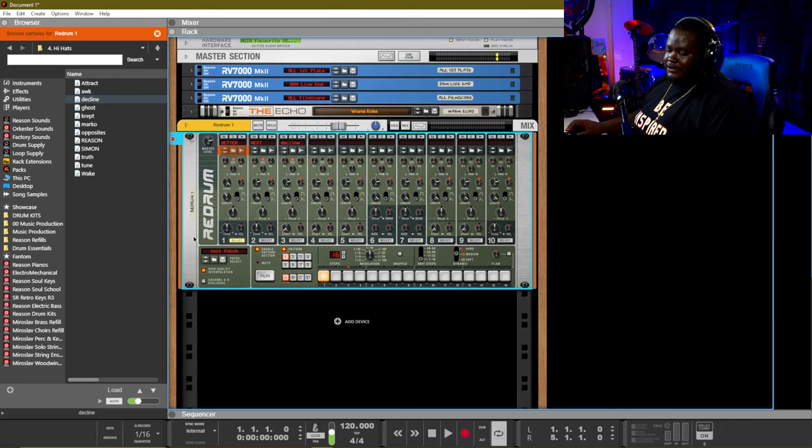Let's turn our click on so we can hear how fast this is going. Now let's add in a clap. We'll add in a clap by hitting select, and then we can draw the clap in on step number 5 and step number 13, which are basic places that you can place your clap for hip hop beats. Let's drop our tempo down to about 85. Let's add in some more kick drum.